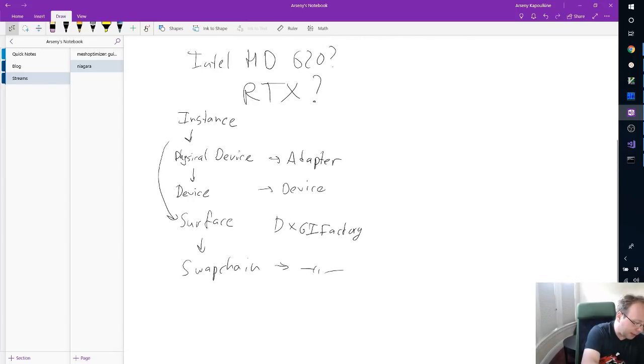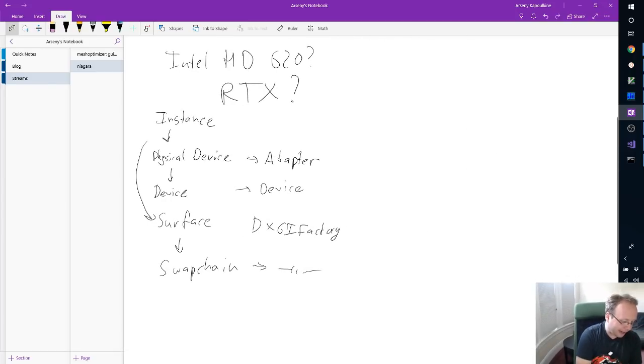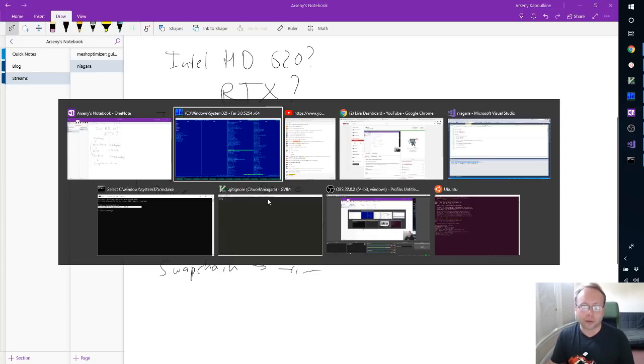And yeah, that's kind of the basic structure that we'll have to start with. So we'll need 5 objects. This is not enough yet to render a triangle. To render a triangle, we might have to have probably like 10 more objects. But let's start with this. So we'll initialize Vulkan, pick the physical device, there's only one in my system, and then create a device, and then create a surface and create a swap chain, and then go from there.